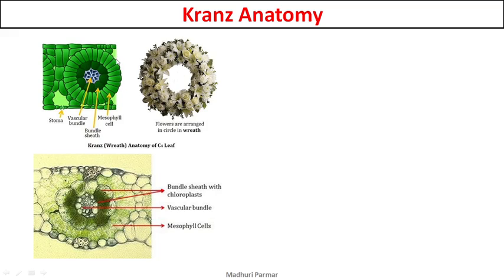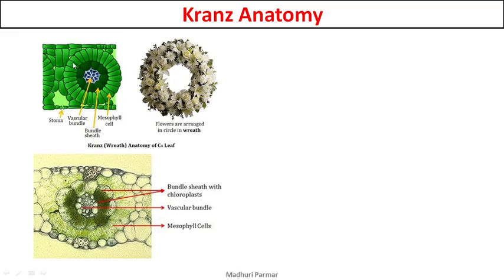It looks like a wreath. Fine. So this is called Kranz anatomy. Clear? Now, in Kranz anatomy, what is this Kranz anatomy? So remember mesophyll cells. Mesophyll cells are the cells present in your leaf that have chloroplast and do the function of photosynthesis. So here the outermost layer of this columnar like cells is your mesophyll cells.